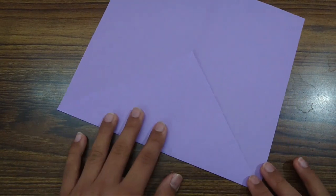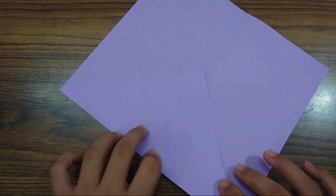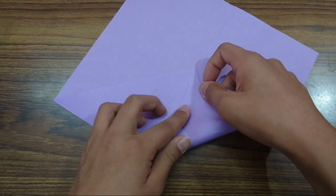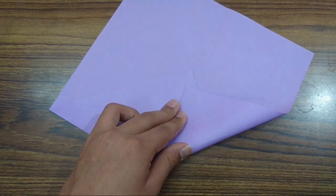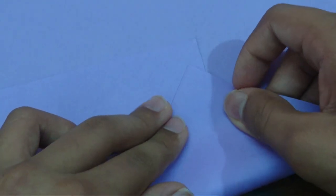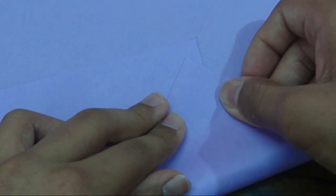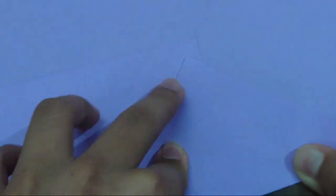So now let's just fold these two flaps to the center, but not all the way to the center. Just take this flap, take this point an inch below this flap. This point should touch this crease here. I am going to go a little bit closer — not an inch, but you can go closer or further from it also, and it will still fly well. There is a trick to fly it.